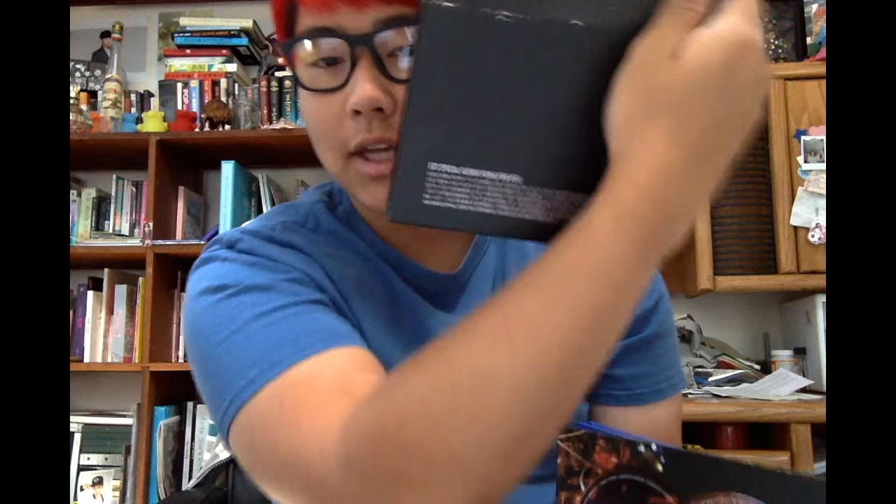Moving on, we have another BTS album — it is Young Forever. Thick, hard, sturdy, big — it's heavy. It comes with a lot; not to mention that track list is huge, you have like 20-something songs and two CDs. The CD section is kind of overlapping but it's on a very thick sturdy piece of cardboard so they ain't going nowhere. It came with a poster but the poster was kind of whack. What really stood out to me is they actually took the time to have a hard-bound photo book — it's binded, you can tell — that is some seriously impressive stuff.